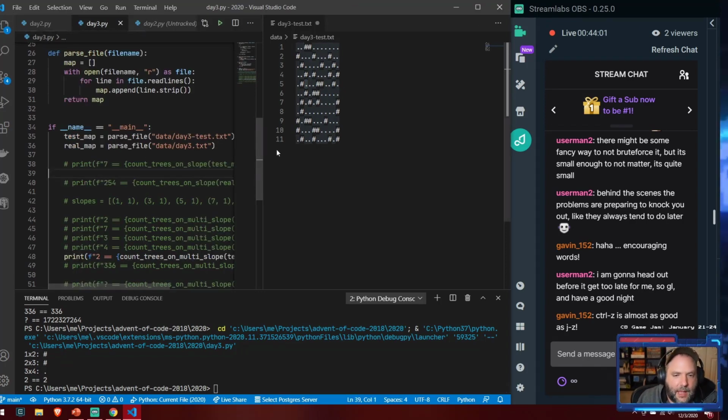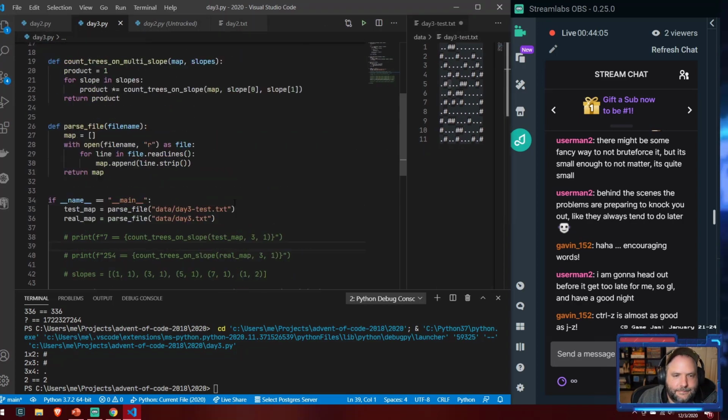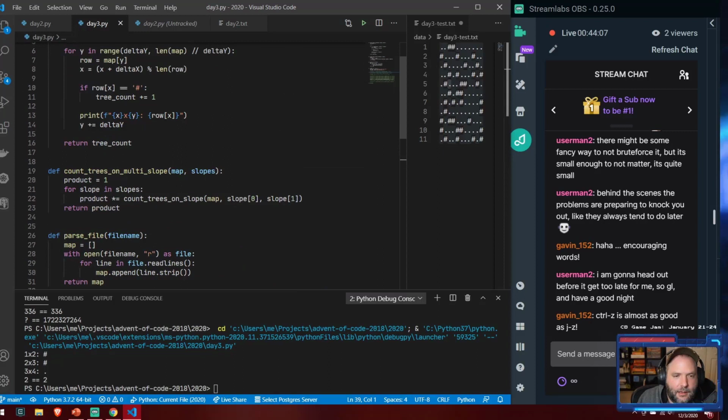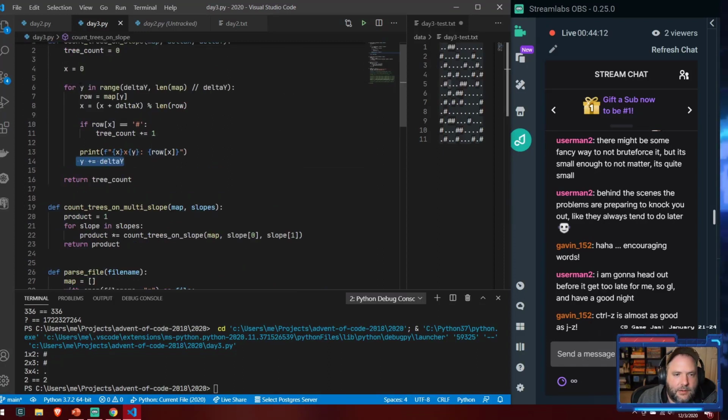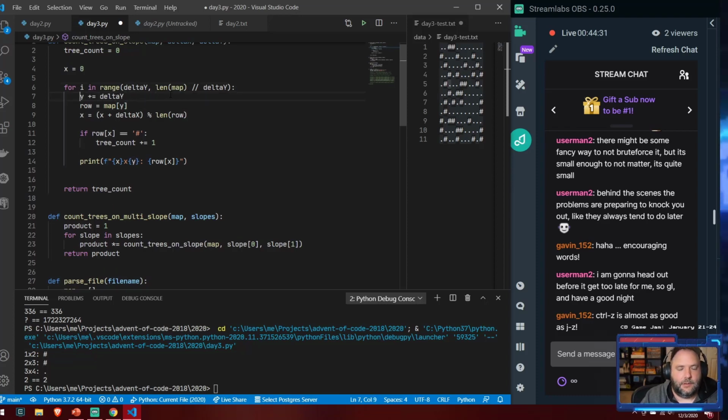How did 2 and 3 happen? Oh, this is an upset. It's doing that thing that, oh, because I overwrite Y. Jeez. This should really be like an I. I just need to know what step we're on. Okay. So now we'll do it like this.